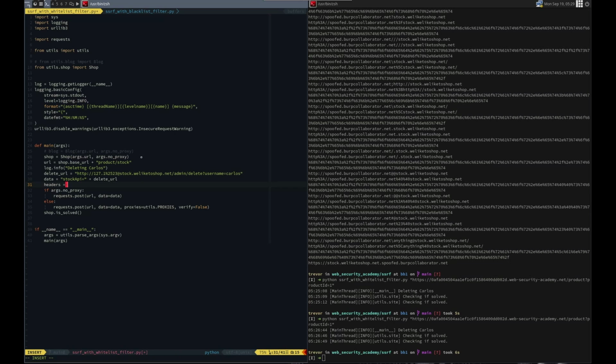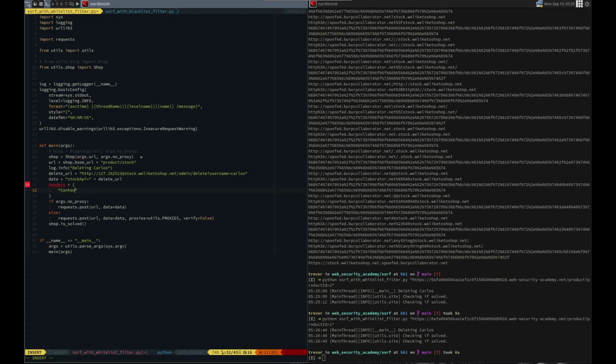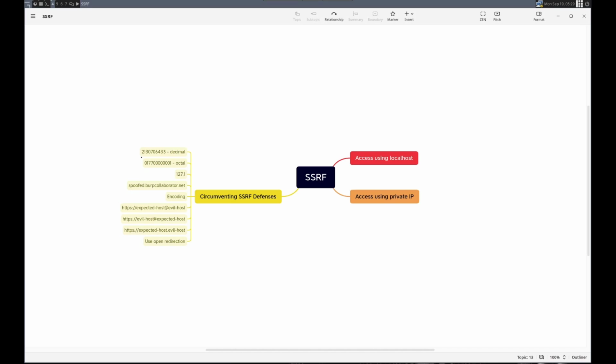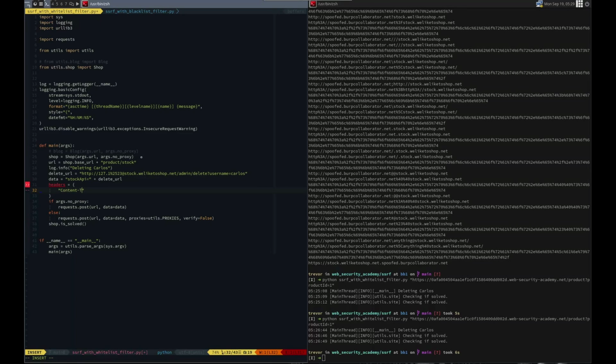Headers equals with the dictionary content. Is it capitalized? Yes. Content-Type. This is what we needed.